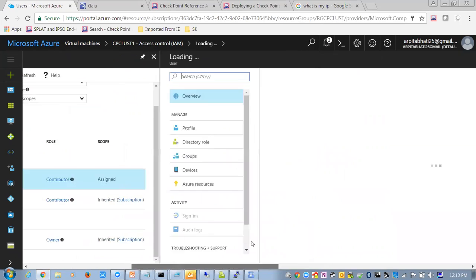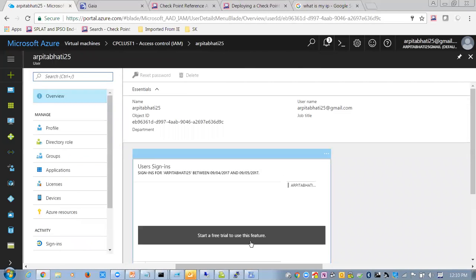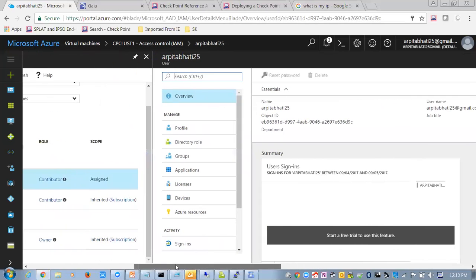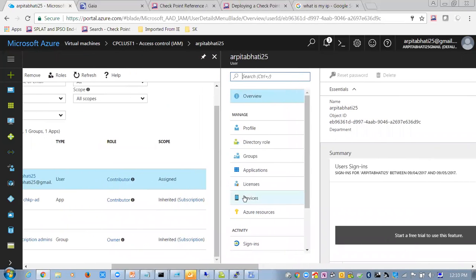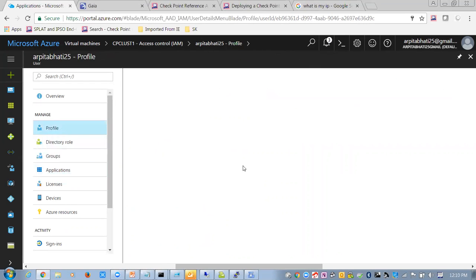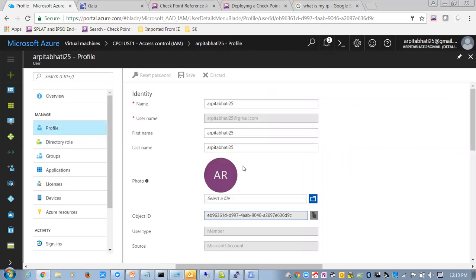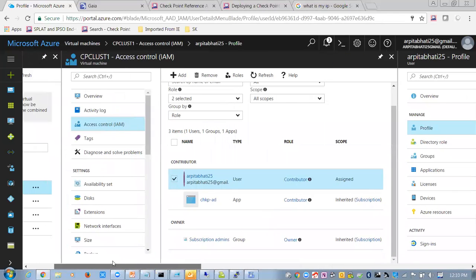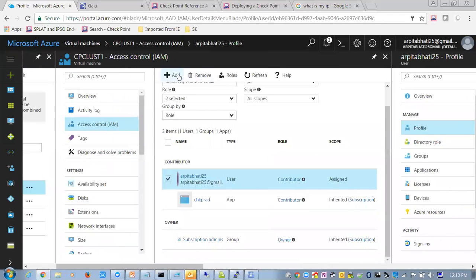So just create one user and then, one moment. No, I don't remember. I need to check it out. But I know that we can just create a role, and from there we can create the application ID and the password, and then we can use it.